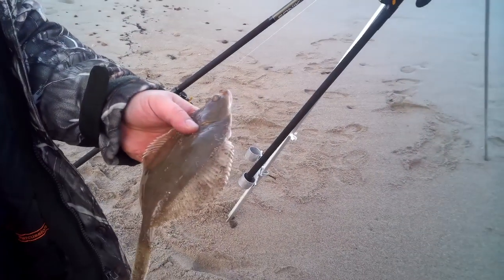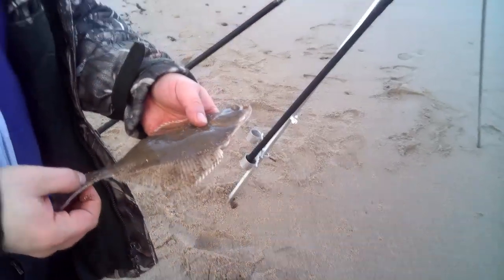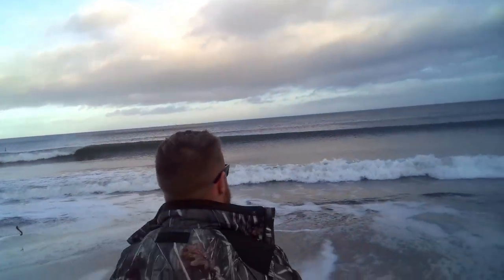He's done it again, he's got one more than me now. 3-2. There it is, look, it's barely a fish, it's a postage stamp. Michael's first one was bigger, I'll give him that. And my second one was bigger. No, your second one was the same size as my other one. It was good too, okay. But anyway, that's not really a fish, doesn't count. 3-2. Doesn't count. 3-2. Merry Christmas!